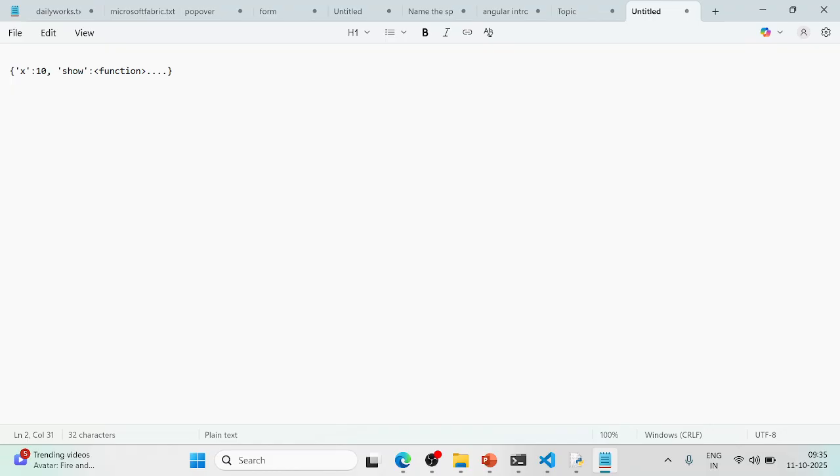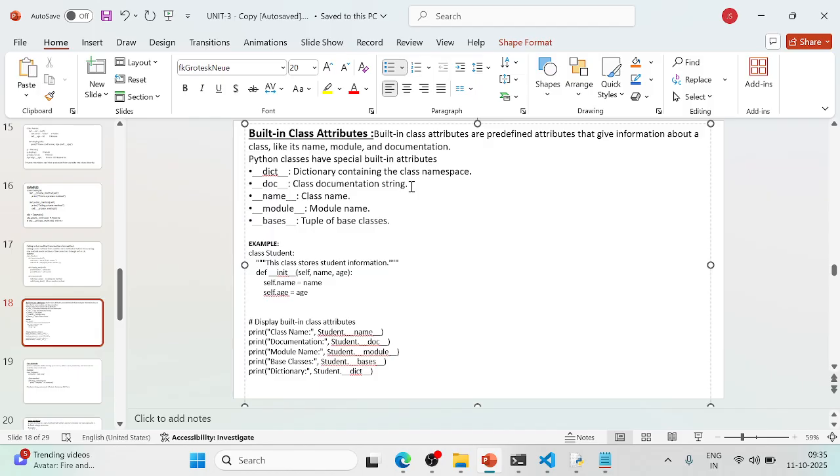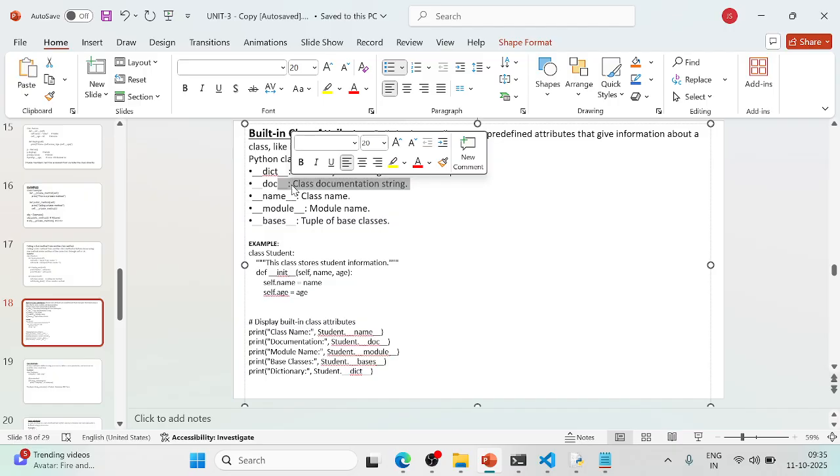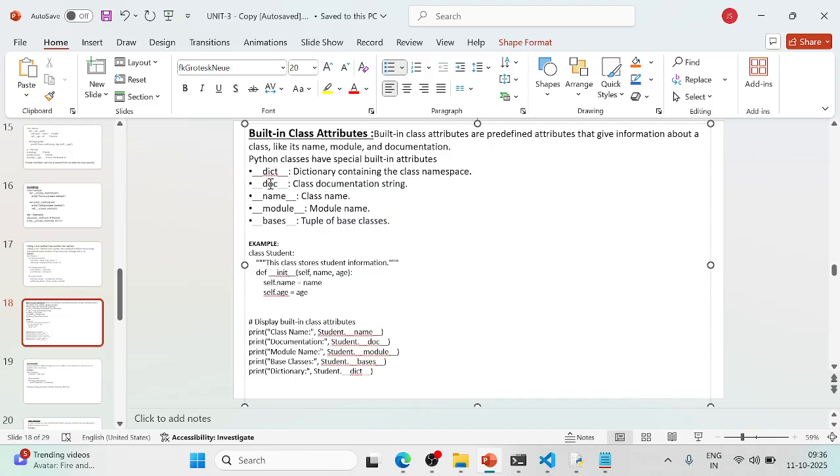So what is the document? Documentation is a string of the class as well. It is provided as one documentation, like a blueprint. If the client provides one blueprint, after that only we start the project as per the client requirement. So that is called the document. The predefined function is already there, so we need to declare it. Are you getting my point?